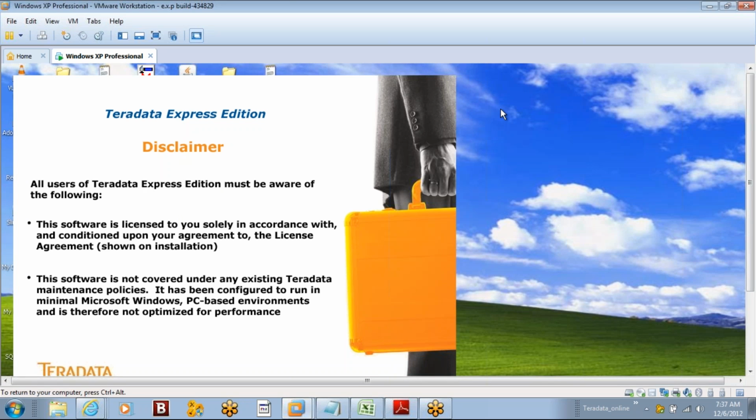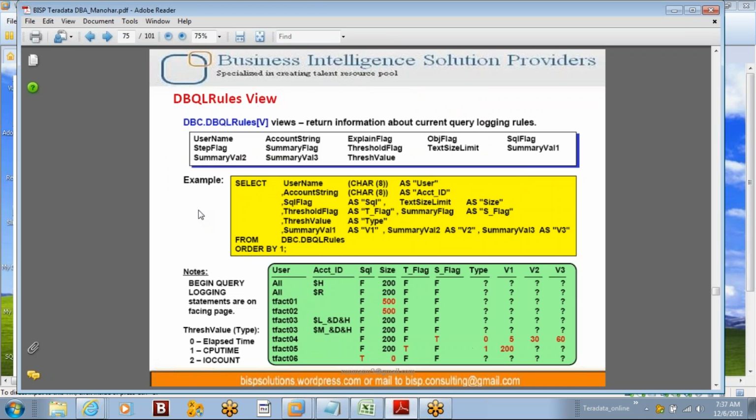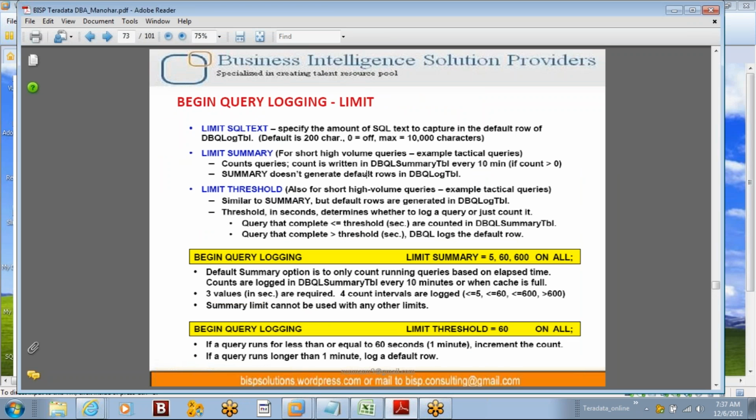Any questions, anyone? What is this topic all about? It is to capture the query performances and to take proper decisions in terms of optimizations or in terms of movement of the SQLs from the upper environments.